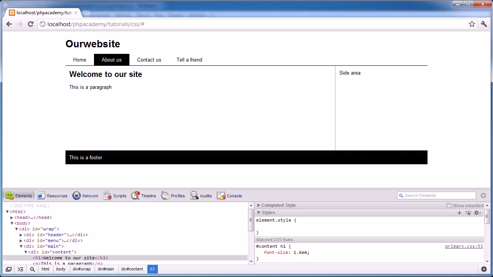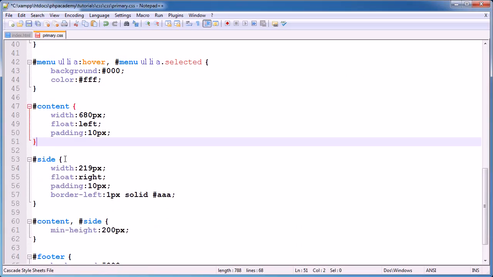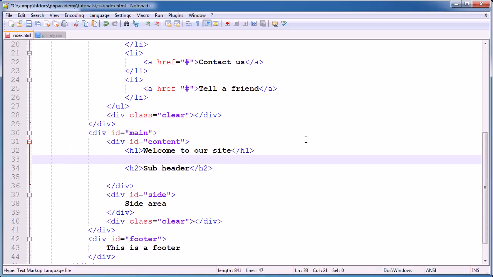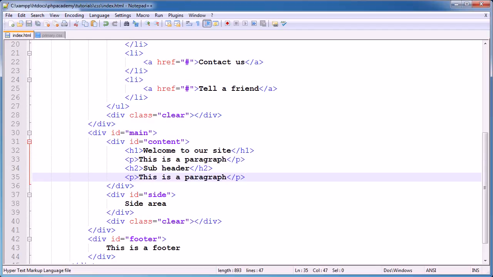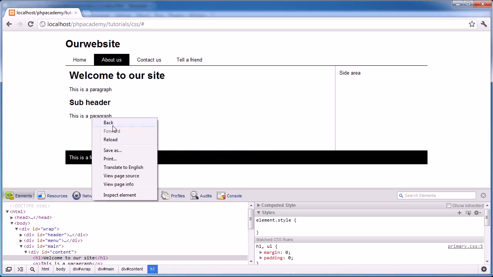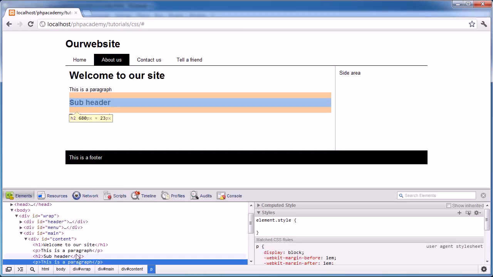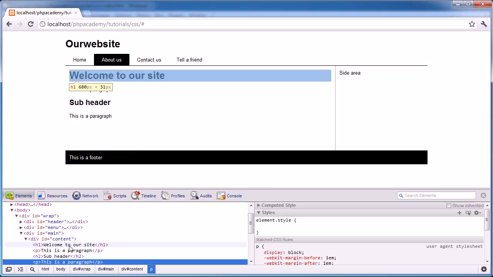And then underneath this, we could add more content. So we could add an H2, for example. Subheader, and then we could add, say, another paragraph there as well. And just looking at things like default spacing on paragraphs, we've got this margin on the top and the bottom. And remember that when we created our H1s, we had no padding or margin around it at all. For the subheader, you can go ahead and target these specifically within the content area.